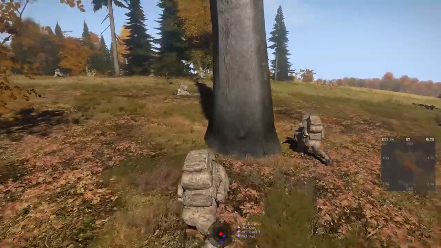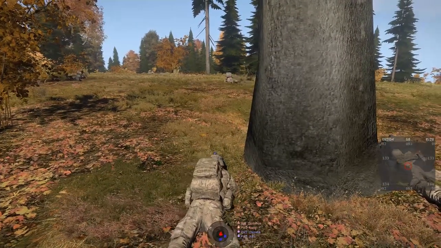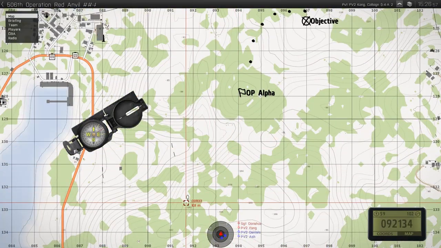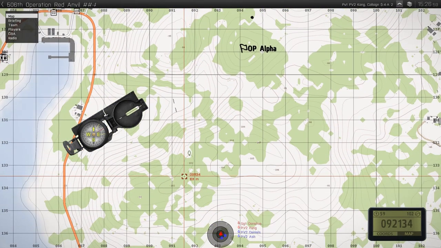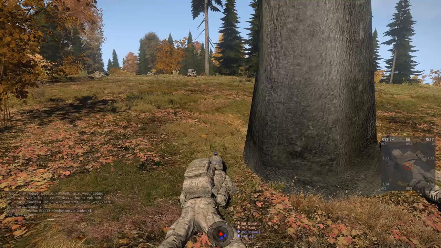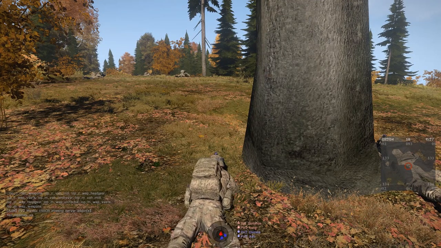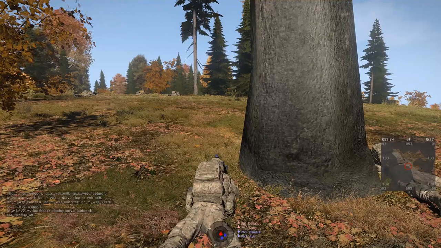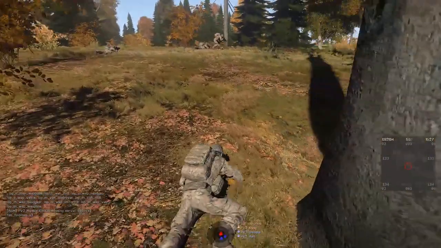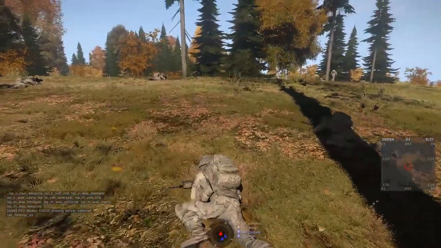Hold here for a second. Looks like we're still about 500 meters south of the OP. Yeah, we're coming up on hill 104. Blue team, go ahead and stay there. Me and Kang are going to move up.